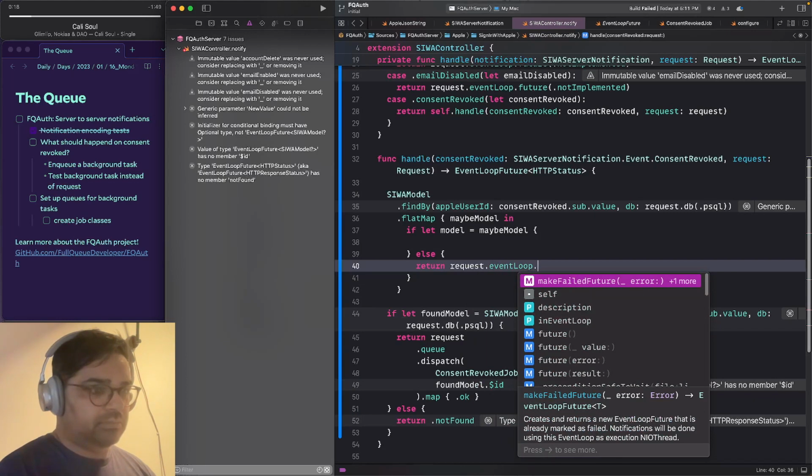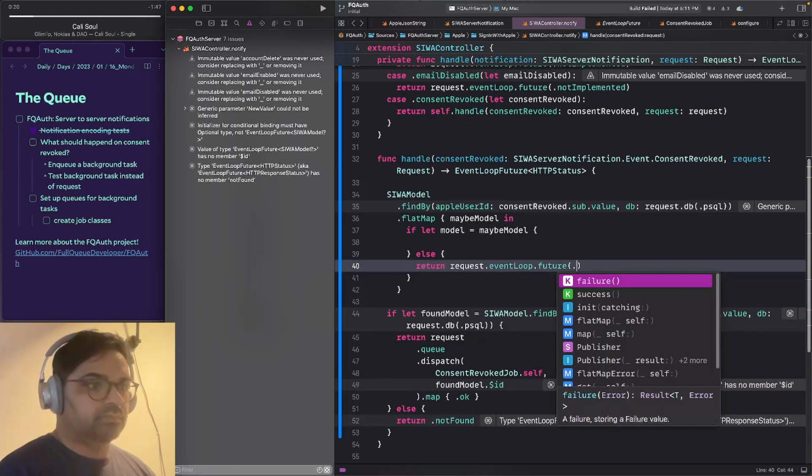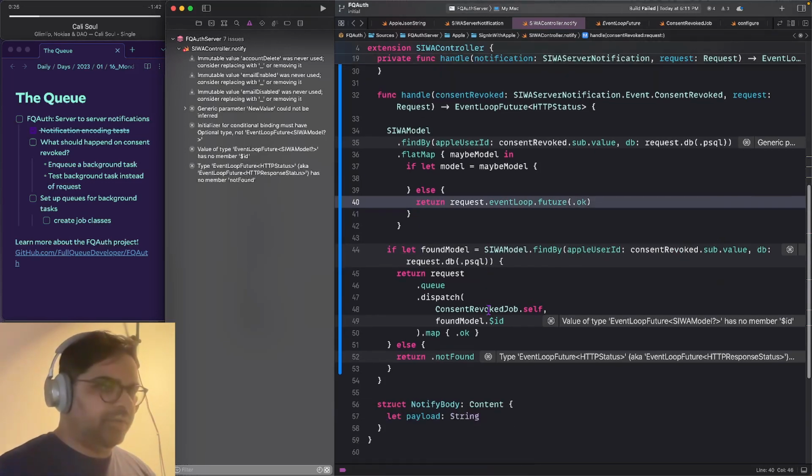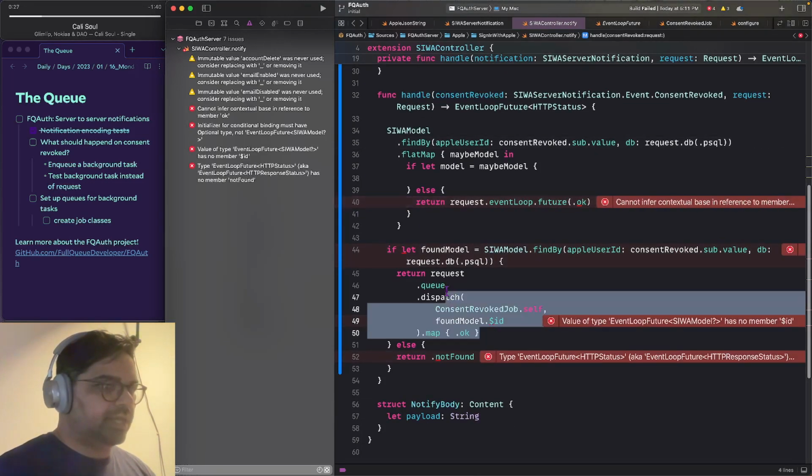Request.eventLoop. I guess I'll just say okay for now. Maybe we could find a better one in a second.